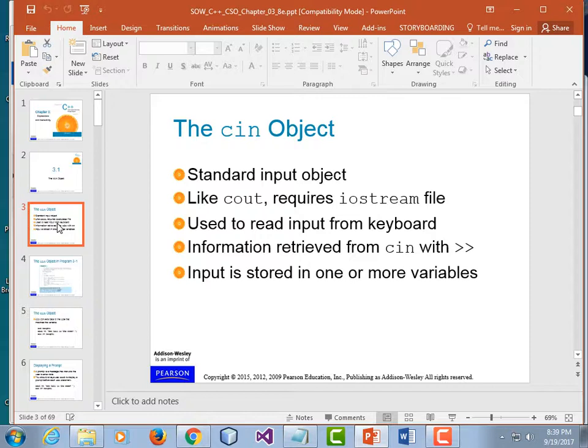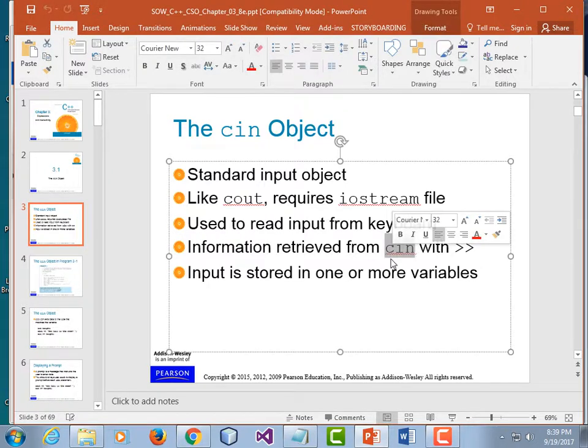The CIN object lets us get input from the keyboard, and we've already been using CIN, so I'm not going to dally long on these slides. So the way you do it is you type in CIN, and you have two arrows leading away from CIN into the variable that you're reading in.